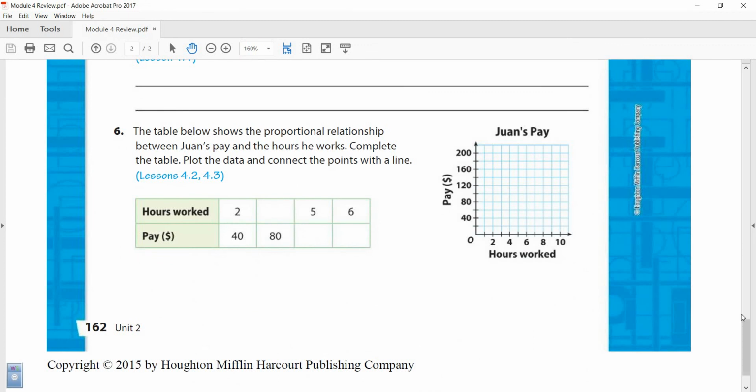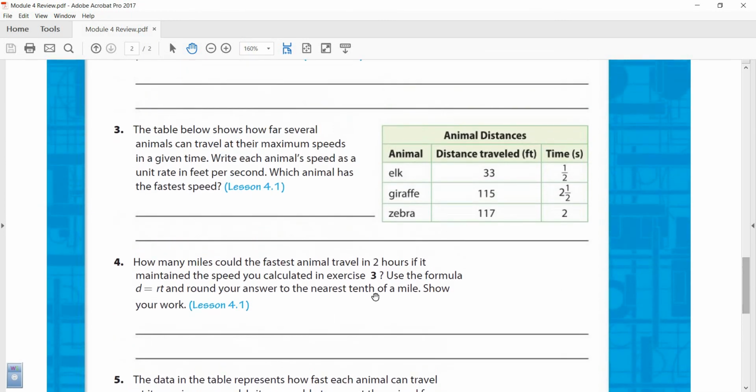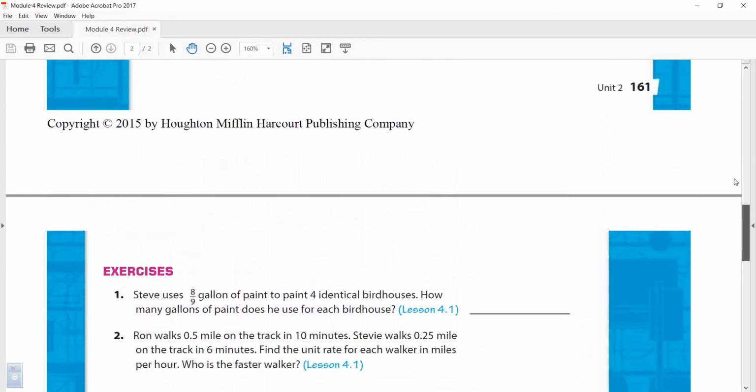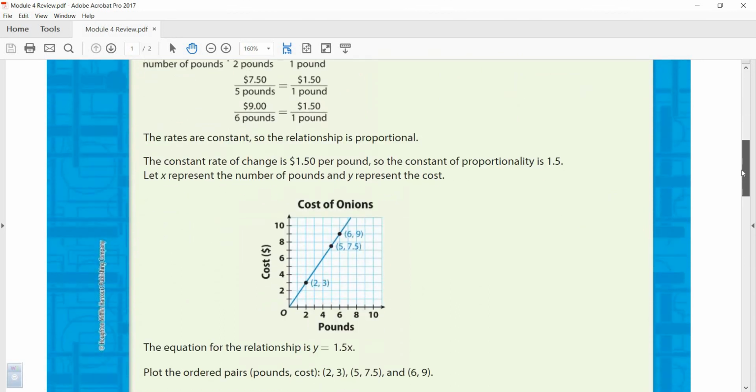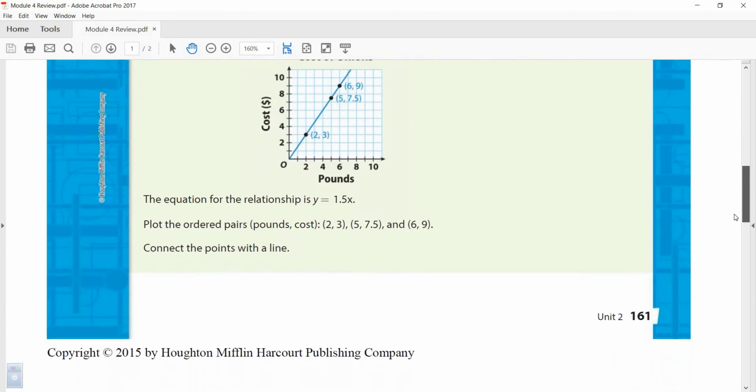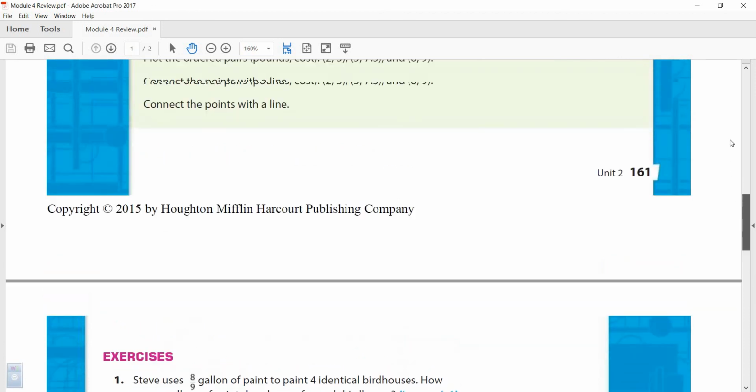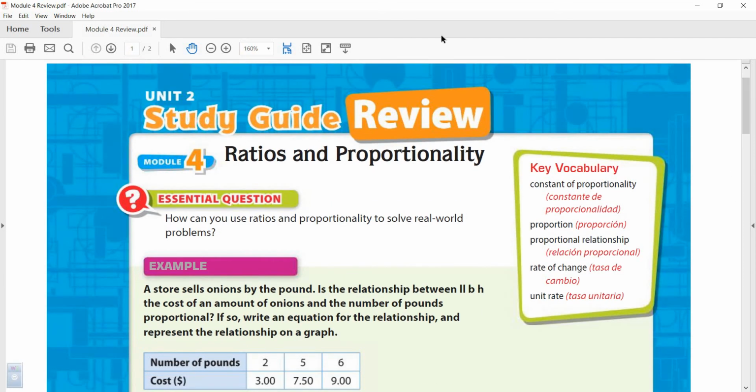All right, so I apologize. Looking back, maybe I would not have spent so much time on converting between those rates. So if you can find the constant of proportionality, if you understand the requirements of a proportional relationship, if you understand what a rate of change is, and you can find a unit rate given a rate, you're in good shape. If you can then take those unit rates and convert them from miles per hour to feet per second and all that stuff, that's an added bonus, but I'm not going to be focusing on that as much as the bigger ideas here.